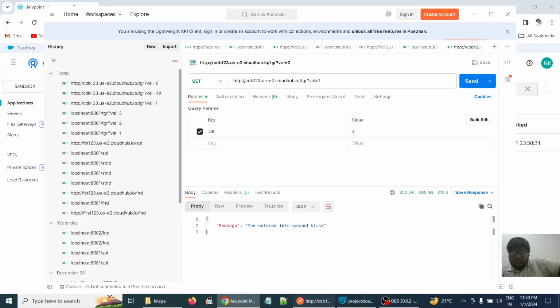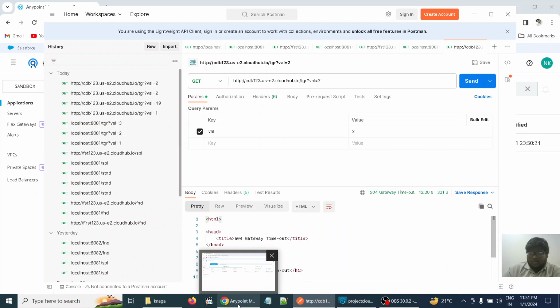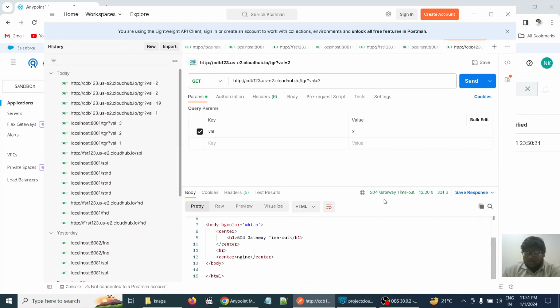If I give the request, it is still sending the request. Okay, it gave the 504 gateway timeout because it is still deploying.